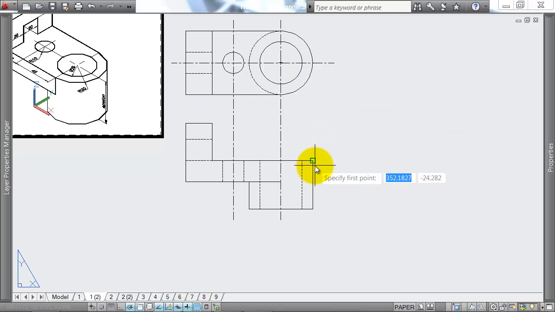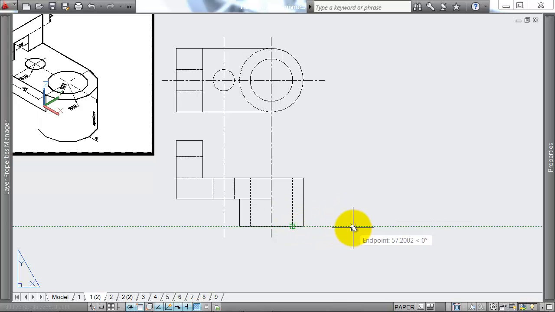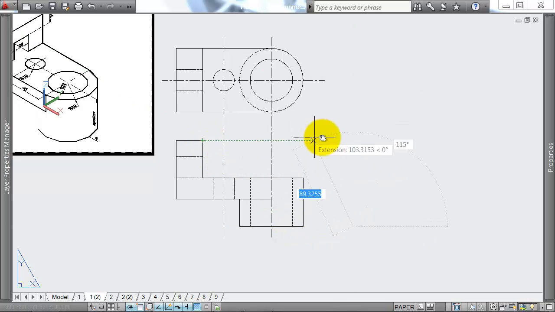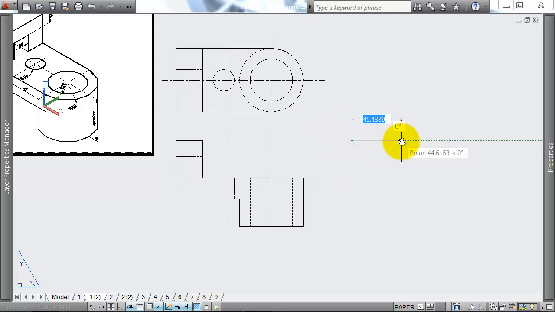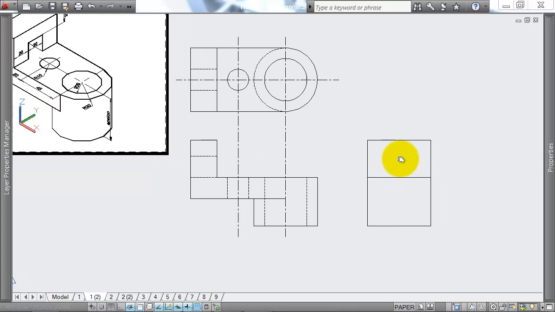Okay, so that's now this view done. So we've got all the key features that we need to put on there. Lastly, coming across, we're going to have the front-on view. So it's going to be 60 units wide, 81 units down. Alright, so we're going to have a hard line for this front edge. That's going to be looking along this curve here. Will actually in the front view show up as a hard line.